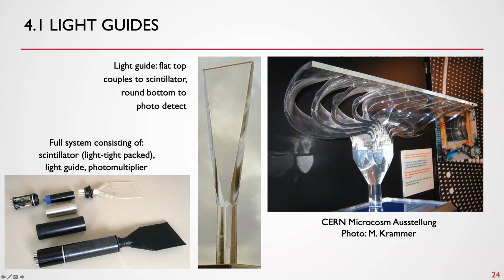This is a more complicated light guide from a large plastic scintillator, and it optimizes the path that the photons travel. If you would make that triangular, the photons would travel different distances with respect to where they came from in the scintillator. Now that light guide here corrects that, because the photons that go through here have a longer path to travel, so the signal from the whole scintillator roughly arrives at the same time. I do not know where this was used, but it seems like an ambitious project to manufacture this light guide at a large scale.